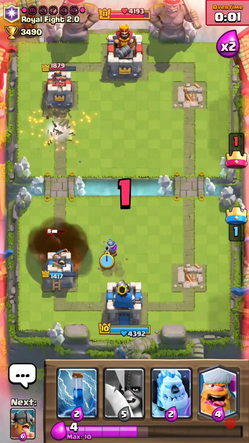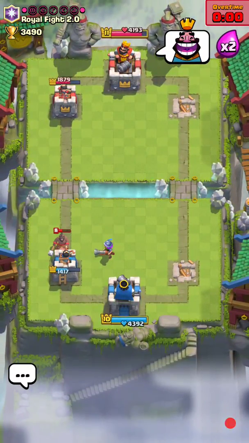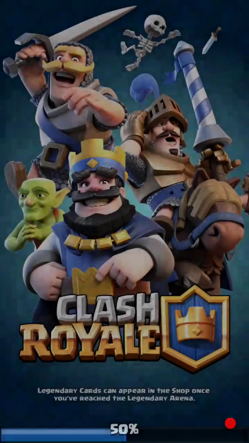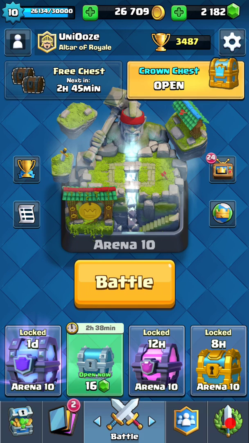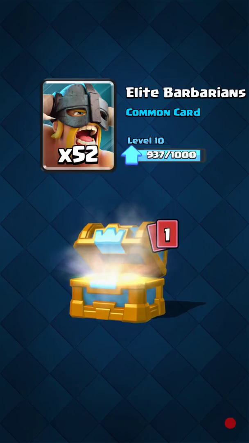Alright, so this turned into a stalemate. I'll play one more match because I hate watching stalemates. But as you guys saw, the Hog Rider can give you some problems if they're consistent and cycling through it. I didn't really have many opportunities. He had a very frantic defense that managed to have a similar elixir rotation to me, so he managed to cycle.